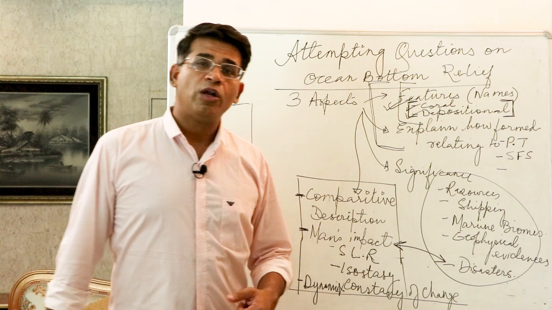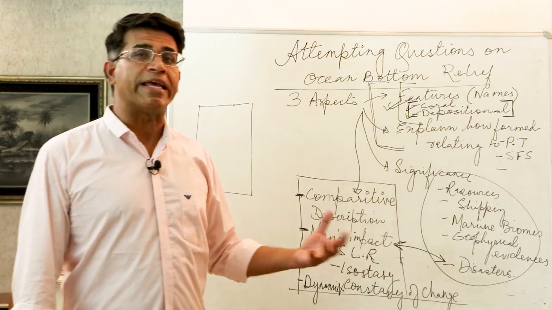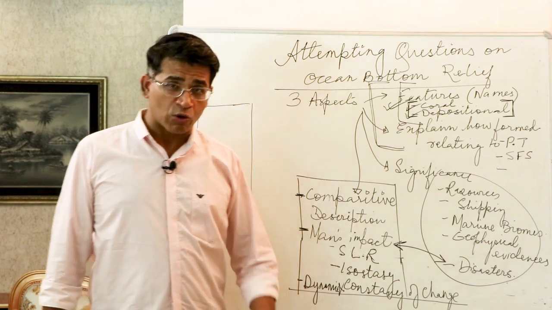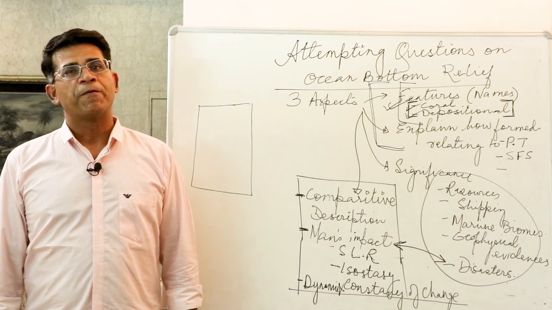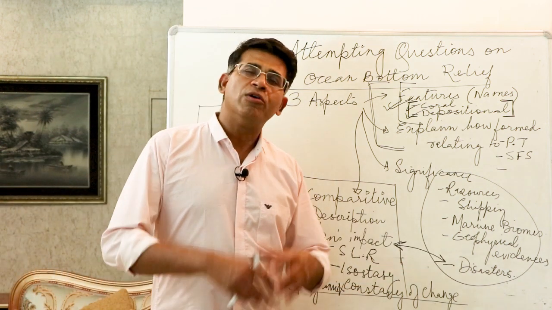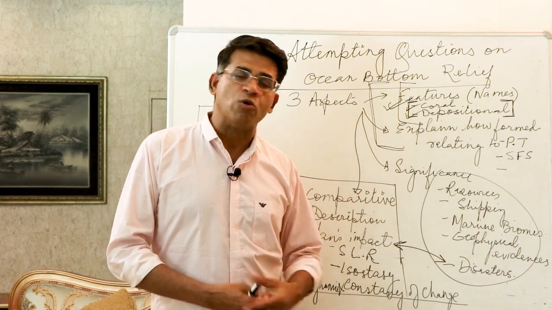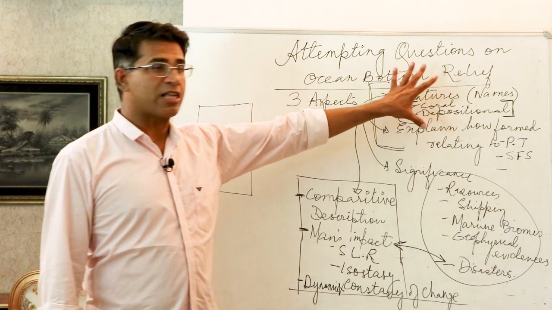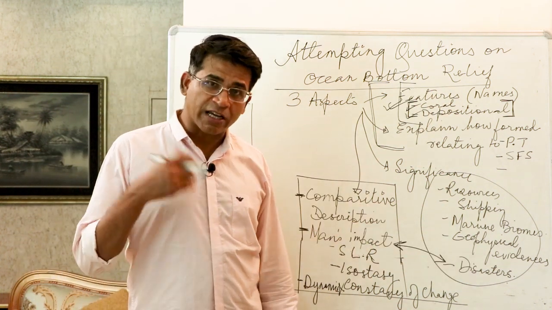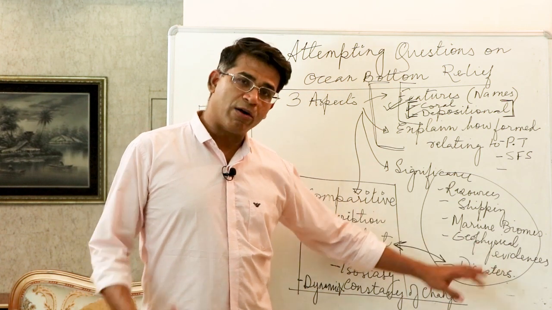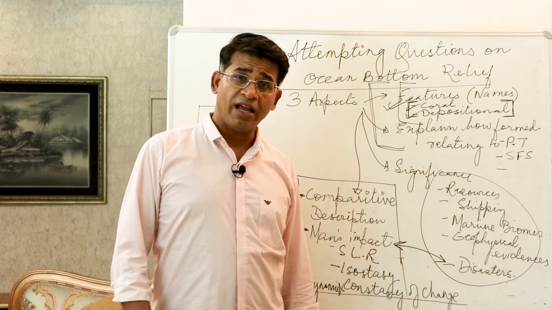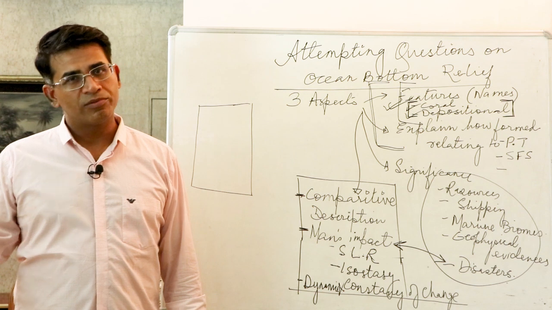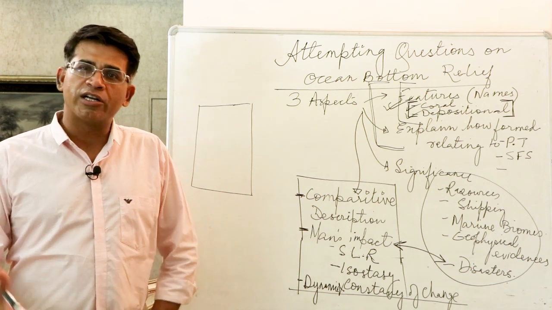They are linked to a lot of geophysical evidences that explain how the features were formed. So if I did not know the features of the Atlantic Ocean, I would not know the sea floor spreading process. If I did not know how the basalt was formed, I wouldn't know about the process of how the ocean expanded and contracted. So a lot of features are part of understanding the geophysical processes. So this is about evidences of tectonics. And of course, you can relate them with disasters. Subduction zones, tsunamis, subduction zones, earthquakes.